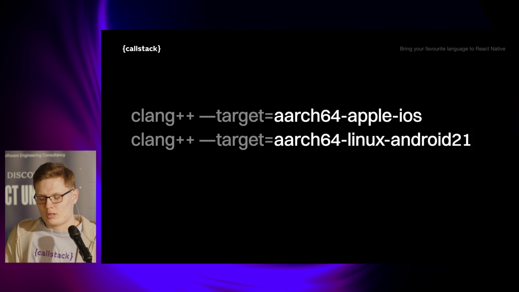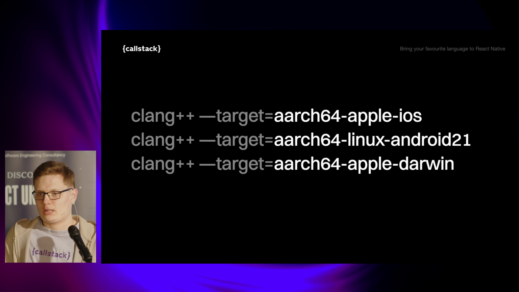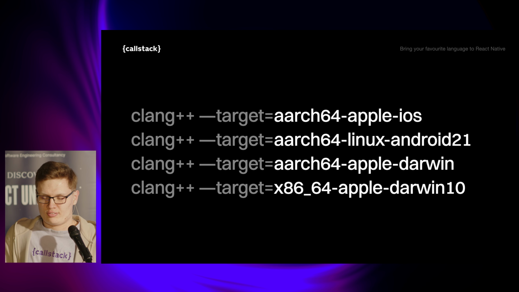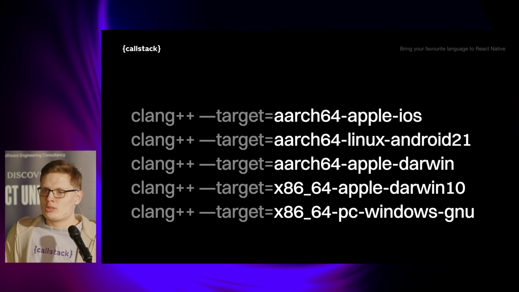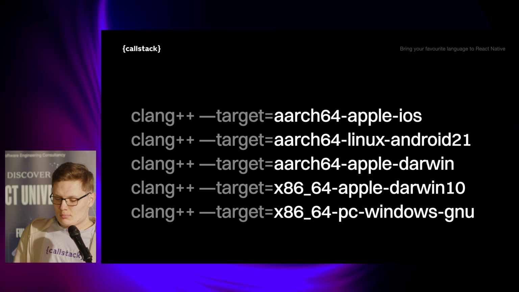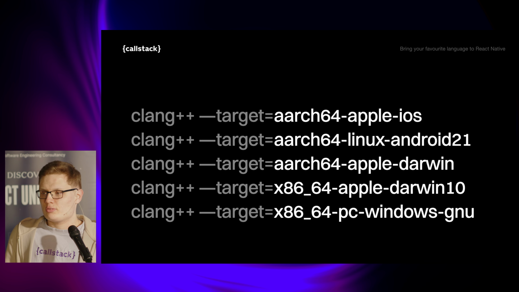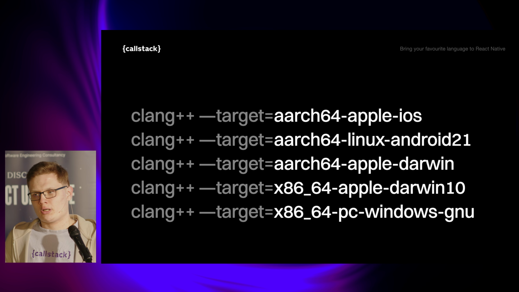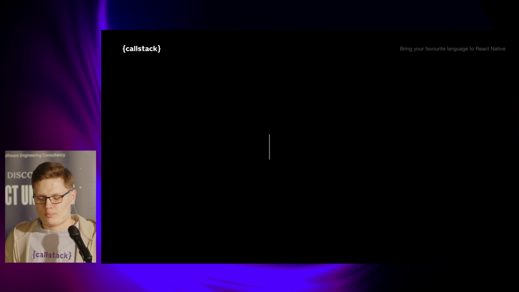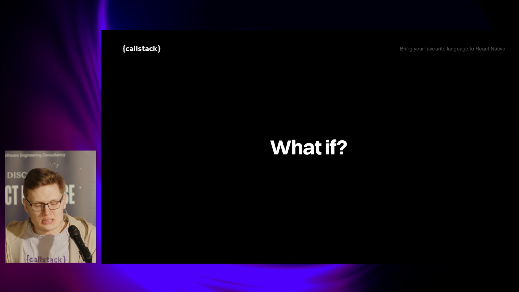We also need to build for Android phones, so that's the same architecture but a different system and platform. We may also want to build an app for macOS using Apple Silicon, or maybe macOS with Intel CPUs, so that's another target. And maybe we want to build a desktop app for Windows PCs, which is another target, so that's a lot. The same problem goes when you want to use Swift, Rust, or whatever else. Any compiled language needs to have a target specified. For every platform you support, you need to do this one way or another, either manually or through a build system. But what if we could simplify this?